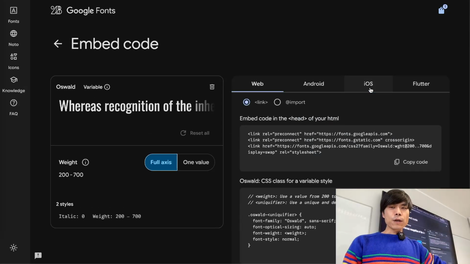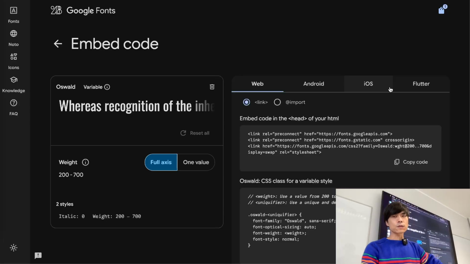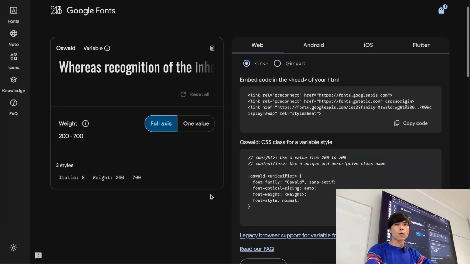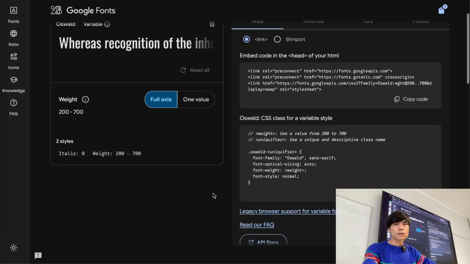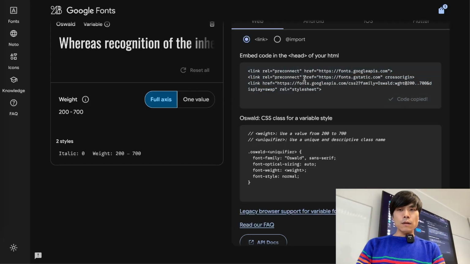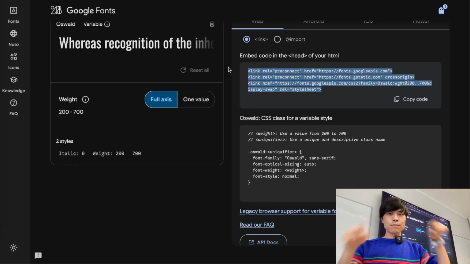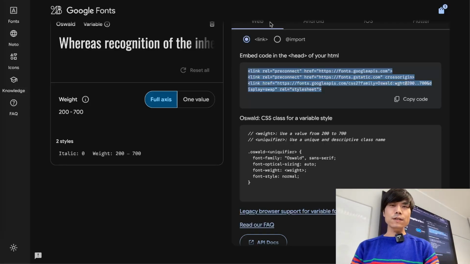There's this embed code. You go to this embed code, and there are two parts. First, I copy this code, which has these triangle kind of brackets.